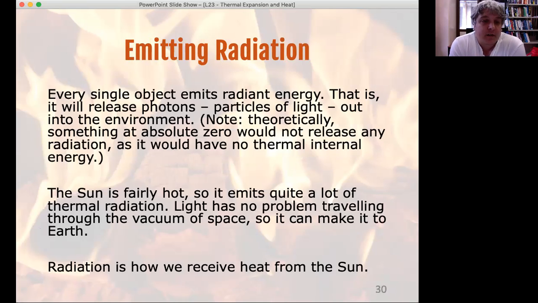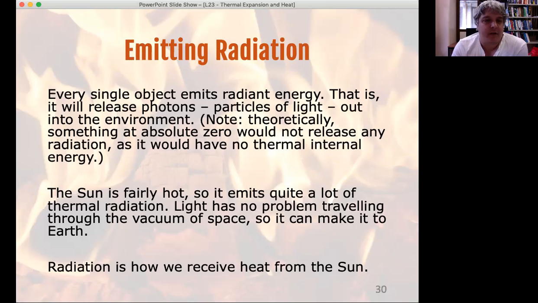Every single object is actually emitting this radiation energy. Everything. Every single object. If it's above absolute zero, it's emitting radiation. So we will release photons, particles of light. They are not visible light all the time, but everything that is above absolute zero is releasing photons of light. Particles of light, I apologize for saying particles. I'm probably going to confuse everyone when I just said there's no matter in them. Photons are what we call the particle form of light, but it doesn't mean there's any mass. They're still just pure little packets of energy.